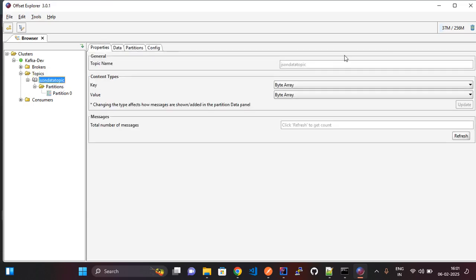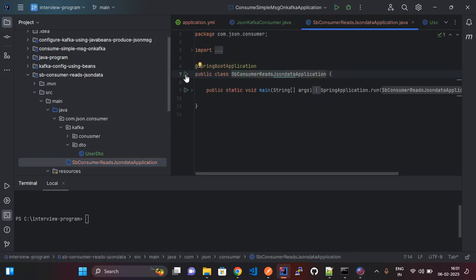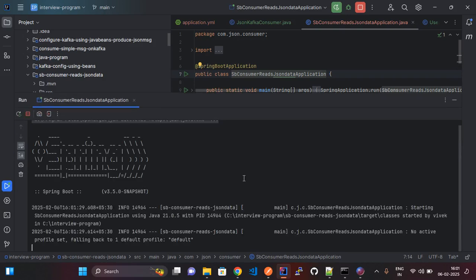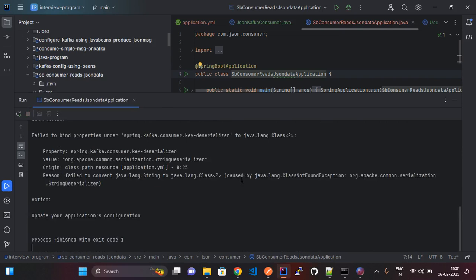So let's go to our application and trying to run this application. So let's right click here and click the run button. Once the application is up, then we will produce the JSON data. What happening?